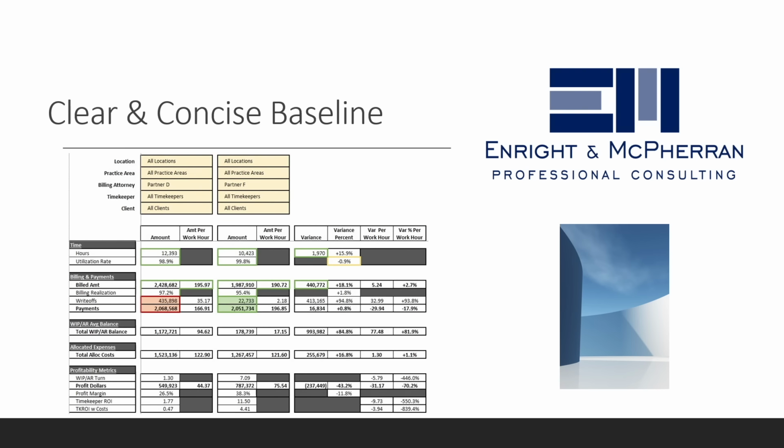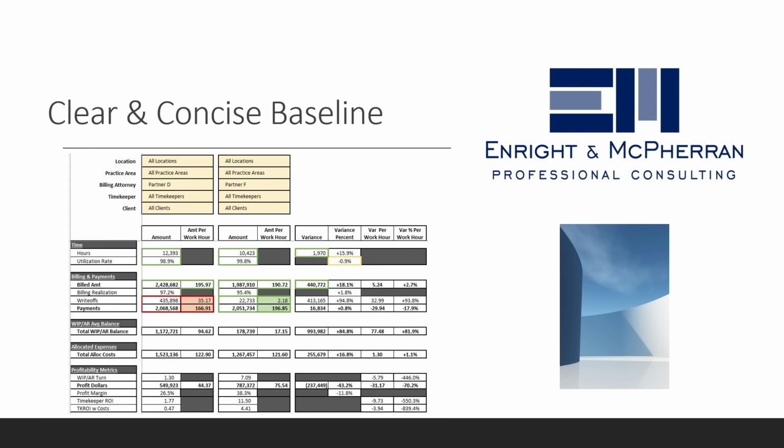While Partner D bills more, they are not very good at getting their clients to pay on time, while Partner F is very good at this. Law firms push hard at the end of their year to collect as much as possible. As a result, the executive leadership team sometimes authorizes write-offs that they would not authorize at any other time of the year to push their clients to pay. Partner D was authorized to write off $436K to get their collections to $2 million, while Partner F brought in the same $2 million with only $22K in write-offs.